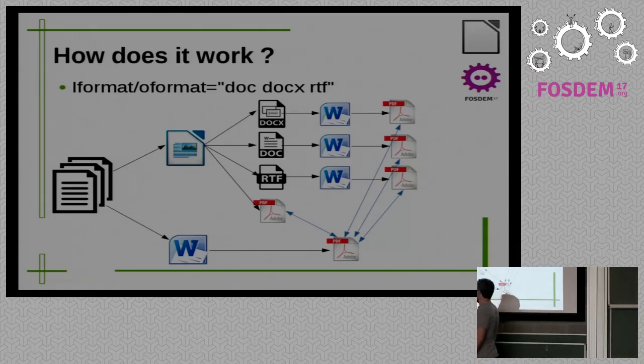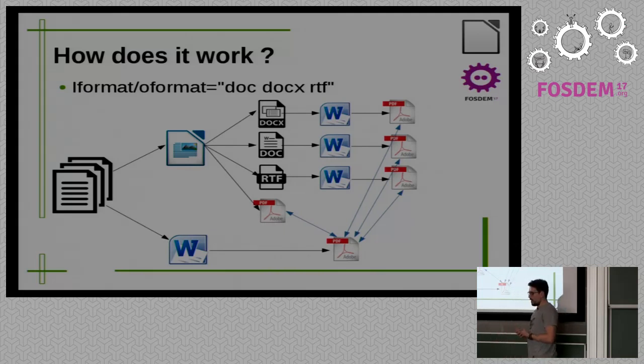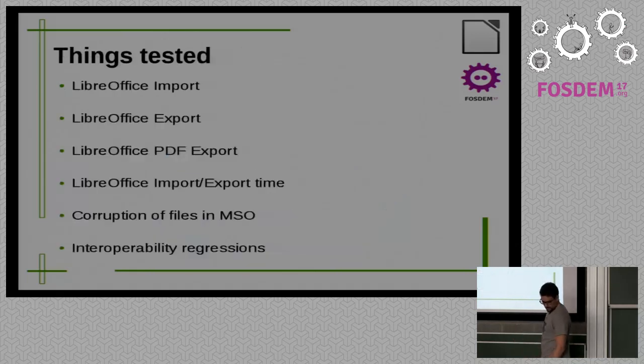Finally, we get each PDF for each format. And then on the other side, the same file, we open it with Microsoft Office and then we generate the PDF. And eventually, we compare all these PDFs against this one. We use the horizontal alignment comparison, the vertical comparison, side-by-side, and the overlay page comparison. In total, we have four numbers to compare all these PDFs.